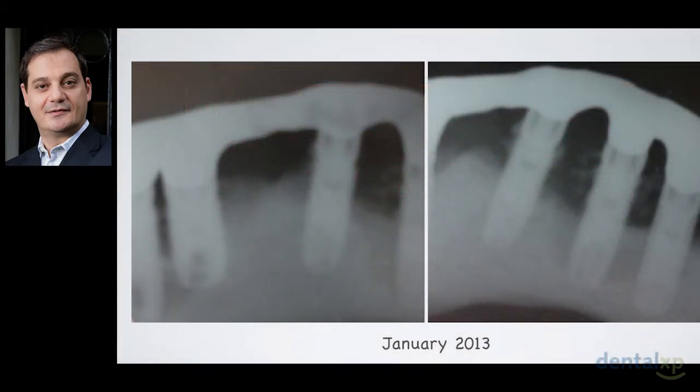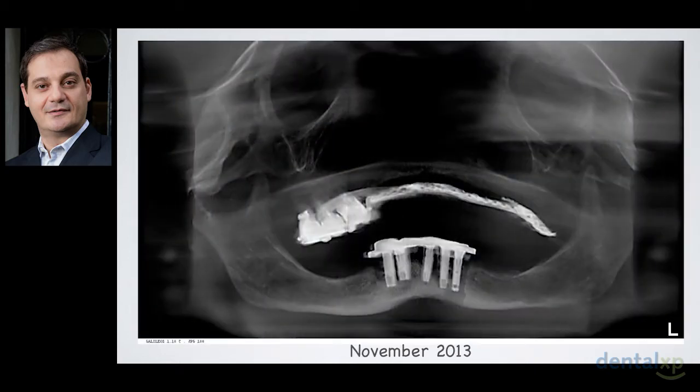Or this case that can be very simple and benign: 5 implants with an overdenture bar, and you can see the plaque that accumulated on those implants on the right side. When it presented to me, this plaque had led to a sublingual infection.